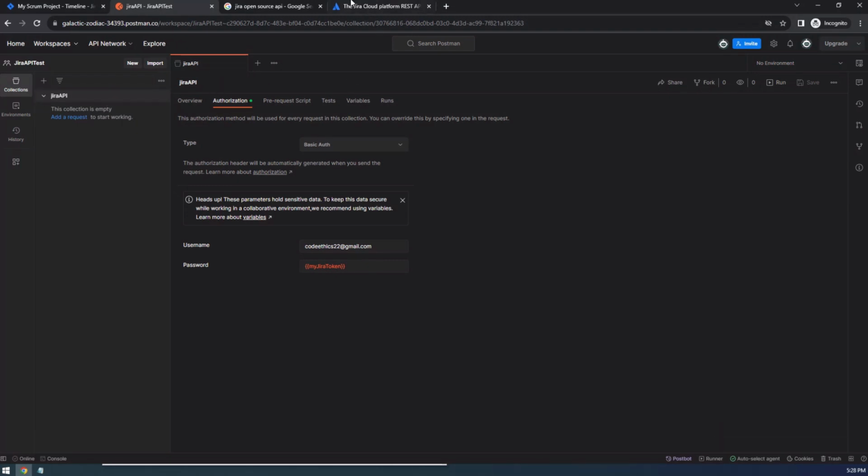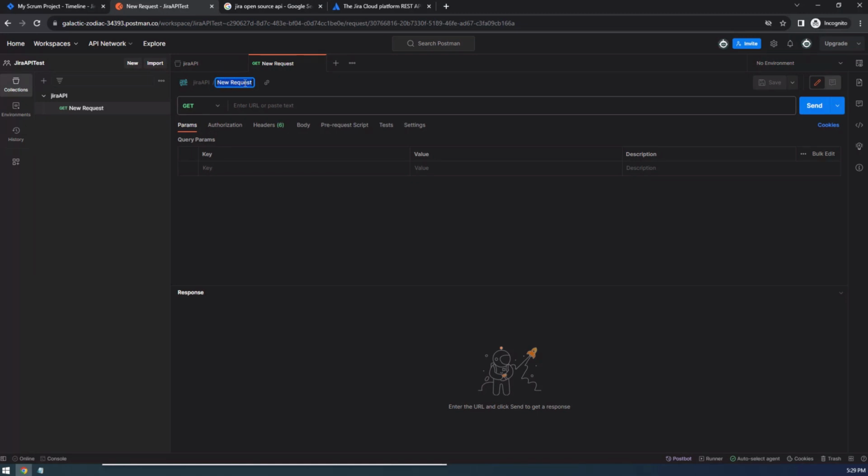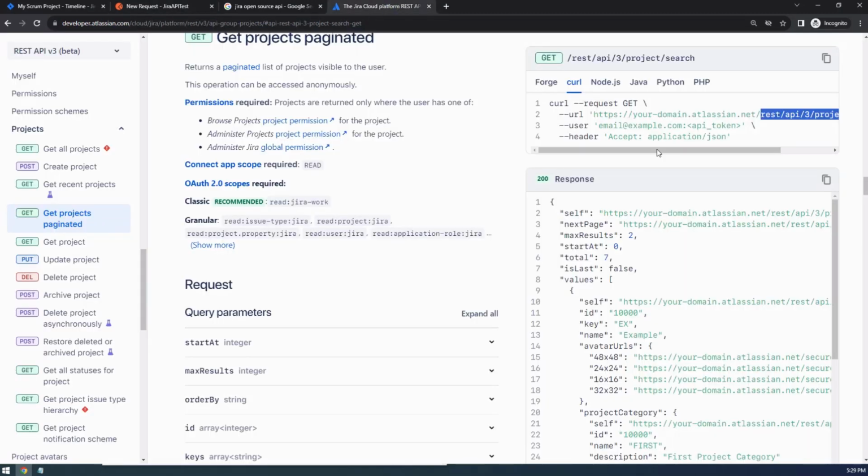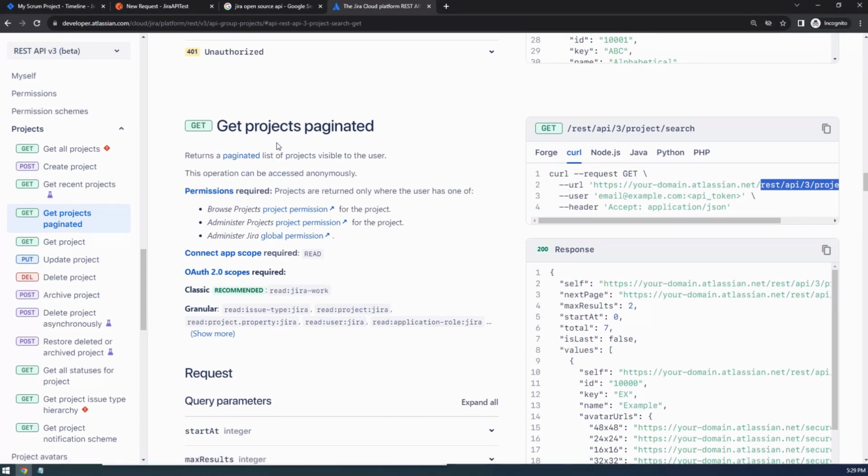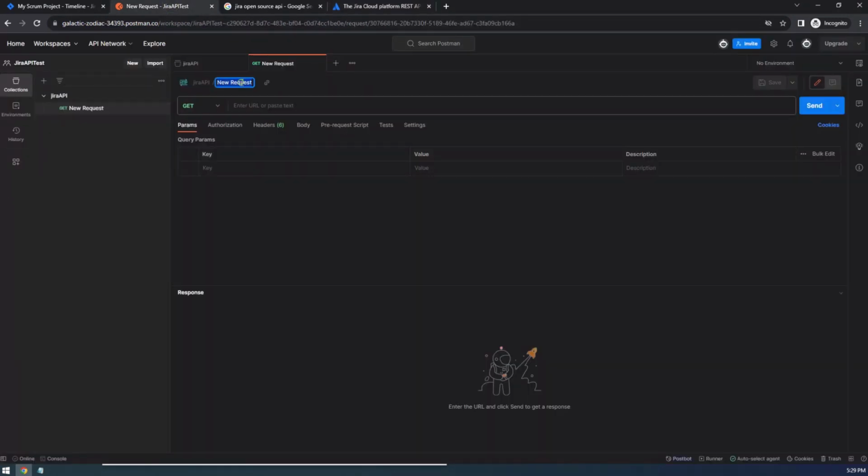So today we'll be hitting our endpoint. All you need to do to get any request is add a request. Click here, add a request. From here, just click in here to rename it. But before we rename, let's look at the endpoint we want to hit. We want to look at get project. So let's name it get project. Just double click here. So we can say get Jira project.